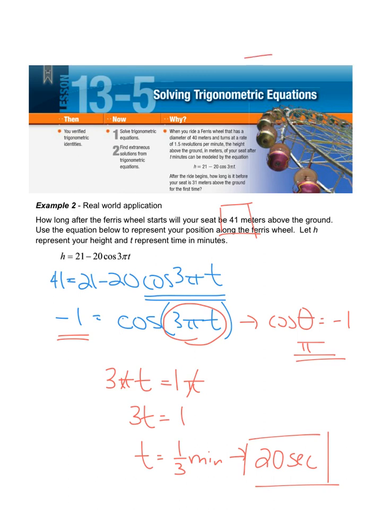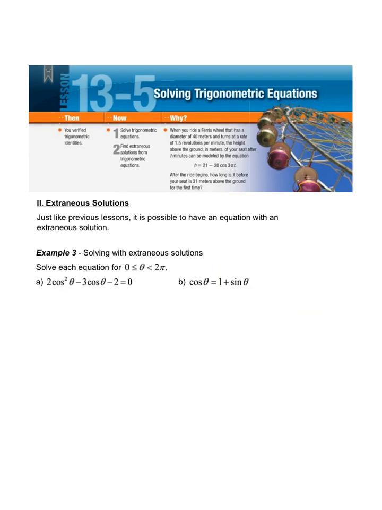Continuing on, we have a few more complex problems. So we're going to go through a few different strategies here. On example 3a, you want to think back to chapter 5. So if I had 2x squared minus 3x minus 2, how does that factor? Because it's going to factor the same way we would in this case, except x is cosine of theta.